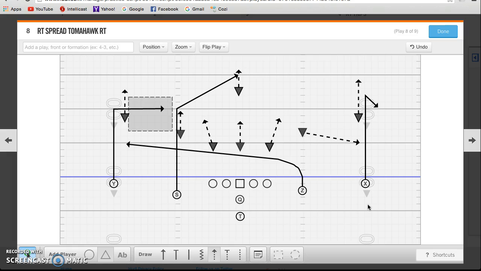Backside is drag comeback. All right, so hopefully that's just a short refresher. Tomahawk and Seminole, do not confuse the two, please. They are very similar, but Seminole is probably a better play against a single high, and Tomahawk is a better play against a double high if we're trying to hit the post. But they are still both good plays against cover 3 because of that comeback being the first option. So this play we will be using a lot regardless of the coverage, and we can hit a variety of different receivers. Please be familiar with it.